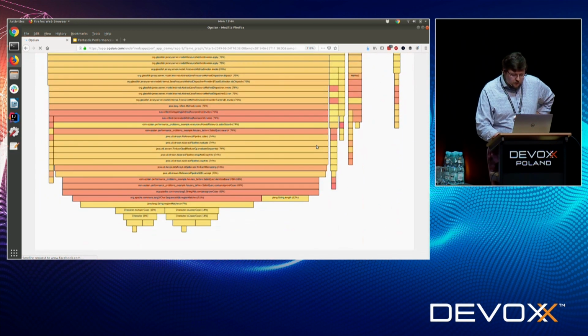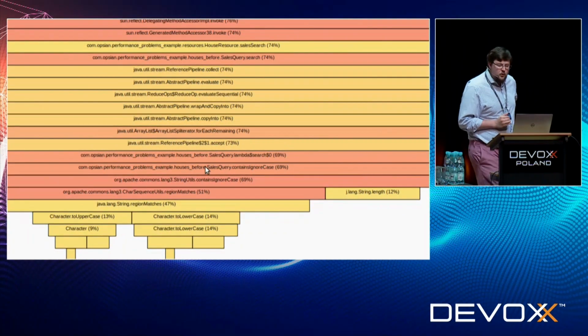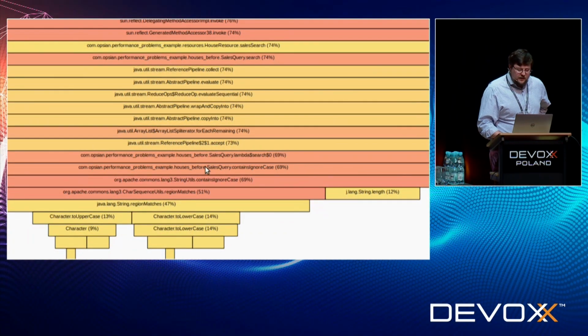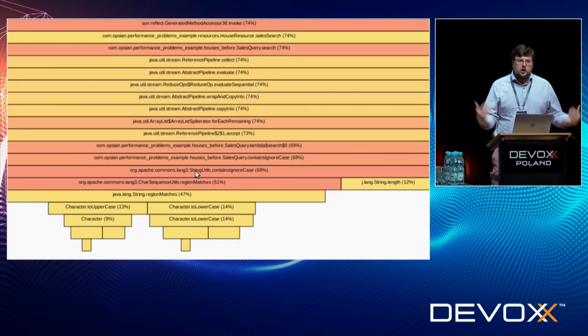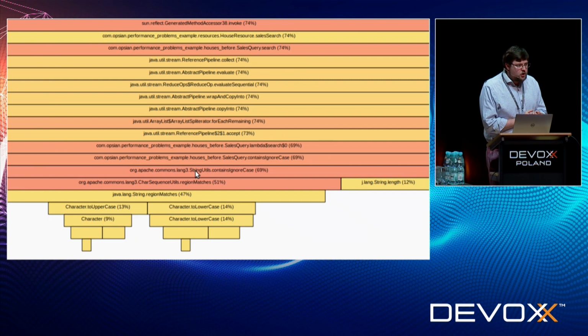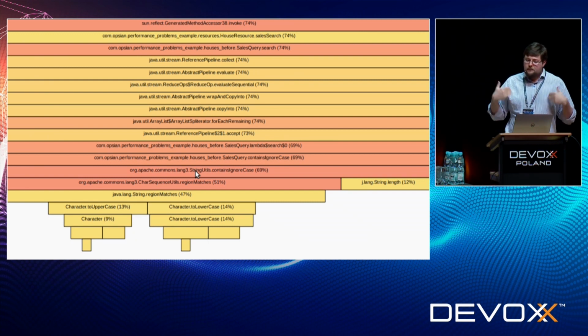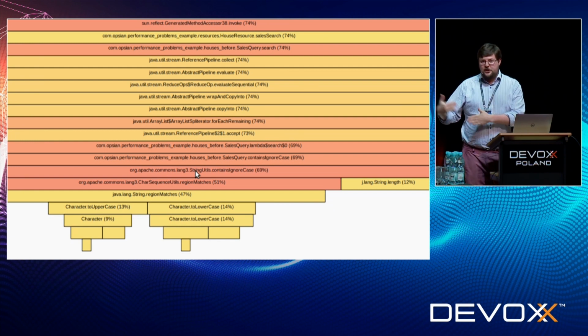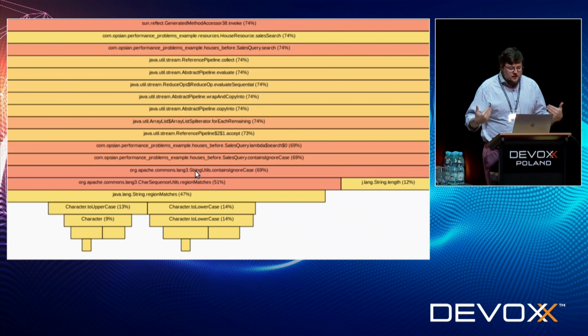Well, we are still in containsIgnoreCase, and we're still in the StringUtils.containsIgnoreCase. So ultimately, the bottleneck is still comparing those strings inside our application. We found a more efficient way of doing it, and we know it's more efficient because the total time of the operation has reduced, but it's still sitting there taking up plenty of time in our application.